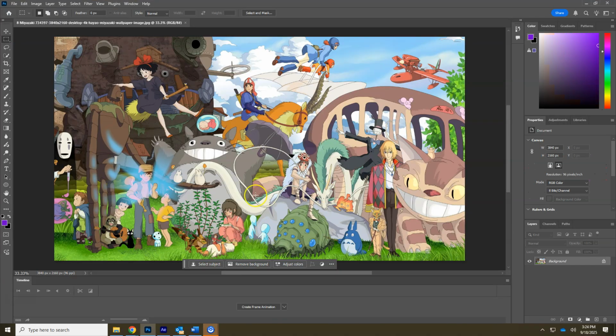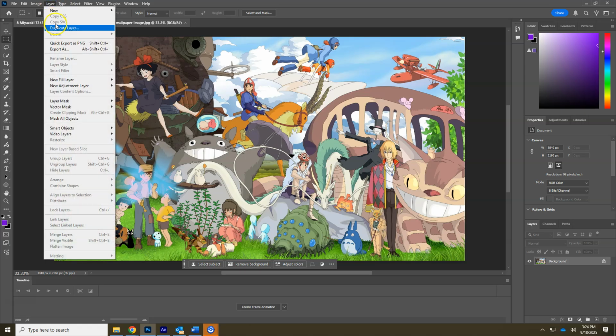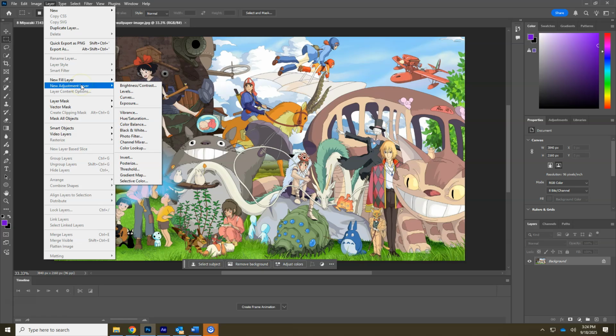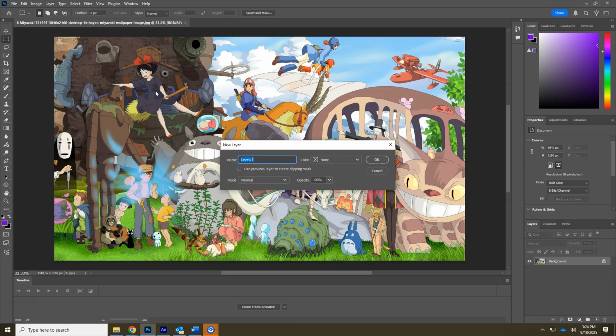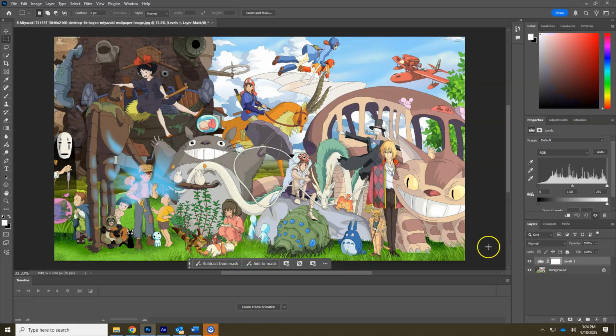So you can see this image, it looks nice, it's colorful, looks good. But we can make this one better, and this is the best way to do that. We're going to go to Layer, and we're going to add what's called an adjustment layer. That's going to make changes to it without permanently altering the image. The one I want to show you first is Levels. Click OK. And over here on the right, you can see that we have our original image layer, and then this is the adjustment layer.